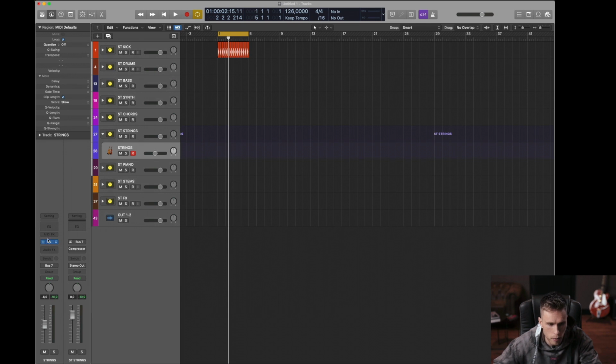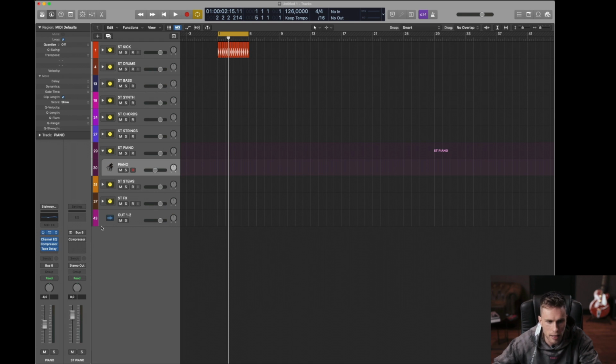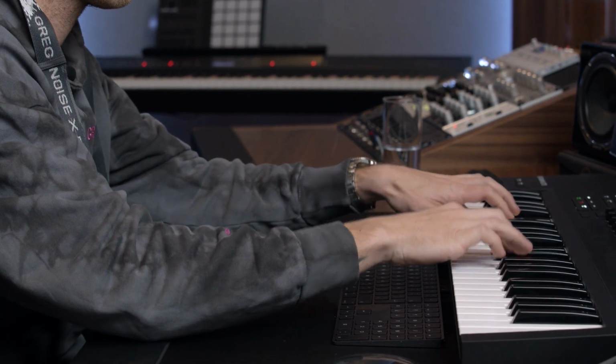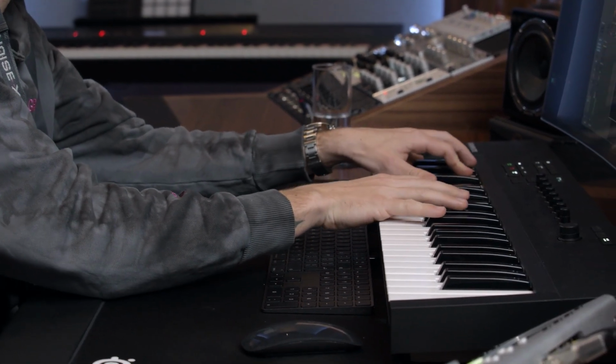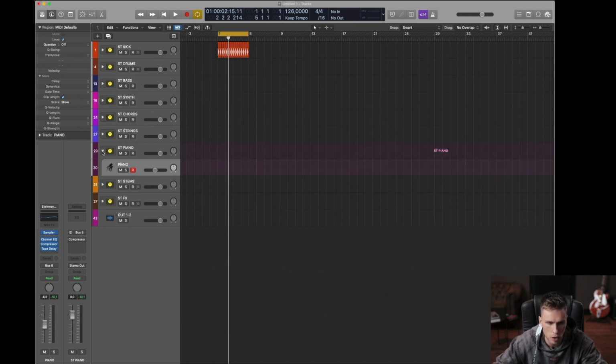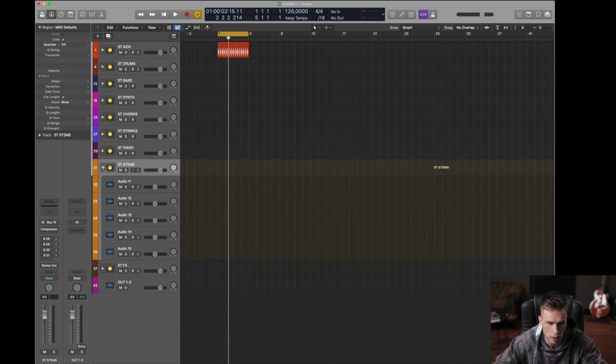So the strings section of Logic, then on piano, it is again an easy sampler just to get your piano sound nice and tight. Easy. So it is not the best sounding piano, but it doesn't matter anyway, because it really is about getting a nice result within a matter of seconds. So the piano of Logic, stock plugins, nothing fancy yet, and you can replace it later by better sounding plugins.